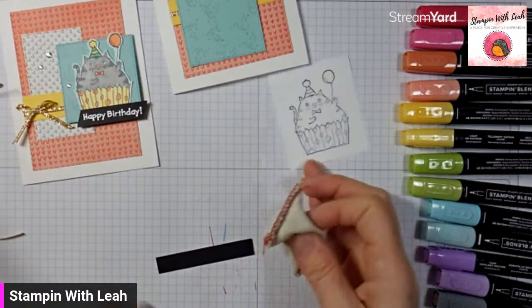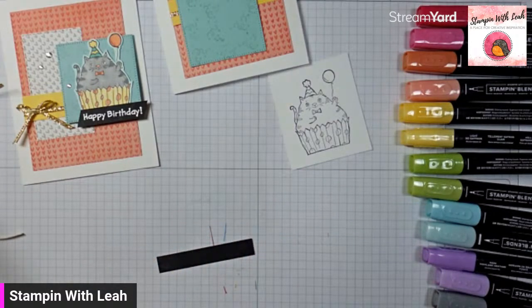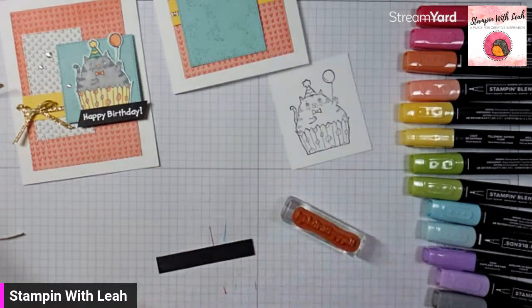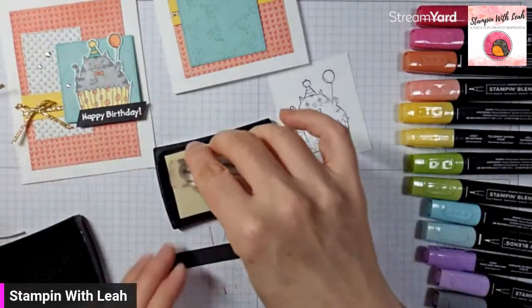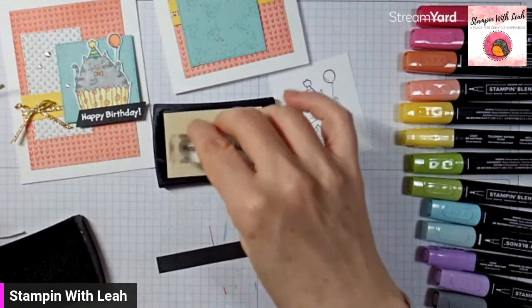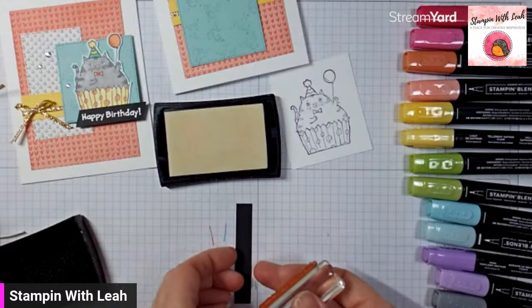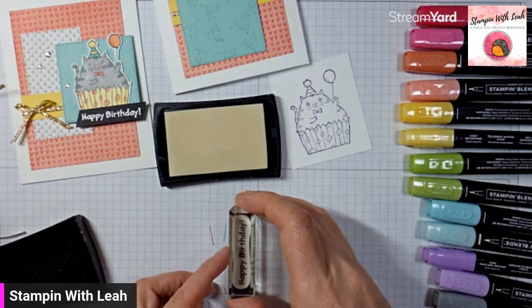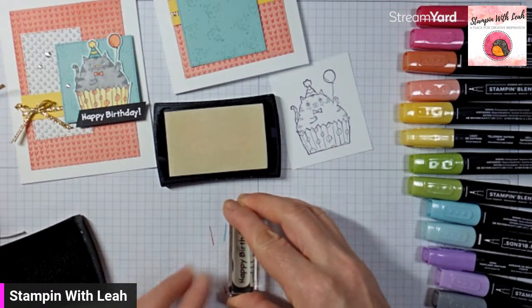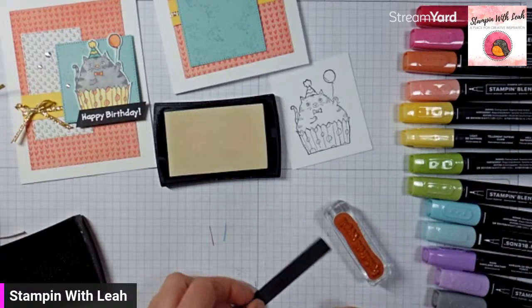So I do want to grab my embossing buddy from my Embossing Editions kit and put that across. That's just going to remove any finger oils or anything that might be on there. And then I'm going to get my Versamark ink and stamp my sentiment using Versamark. Now, I actually do find this easier to do if I do it vertically. And I can just do this anywhere because I'm going to be trimming the ends. So you just really want it straight on your paper. That's kind of the only goal.